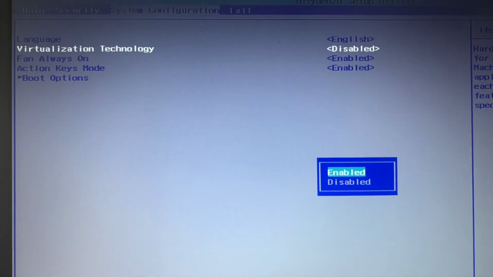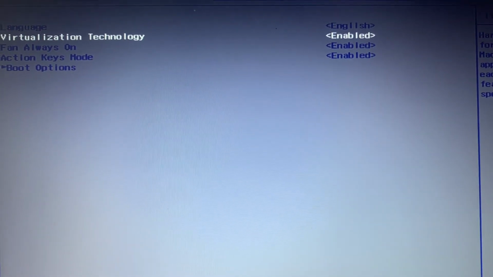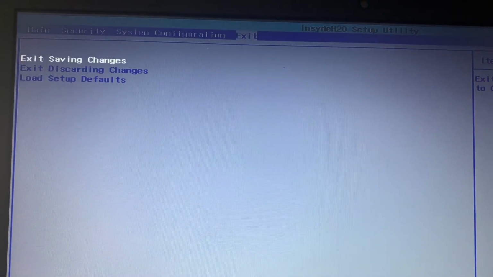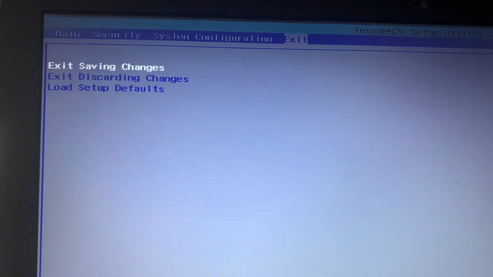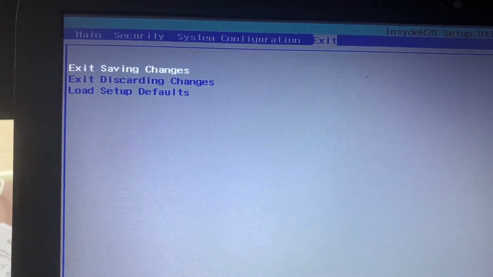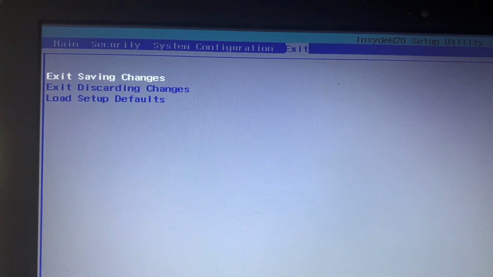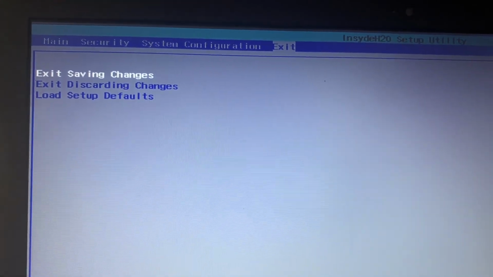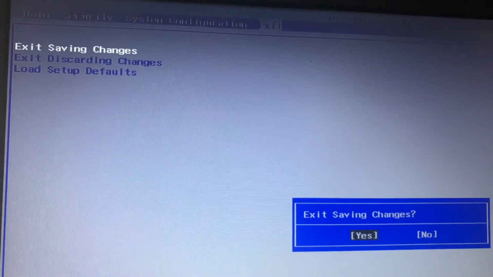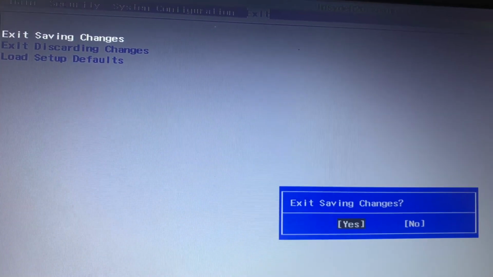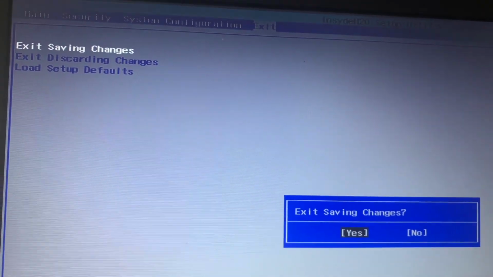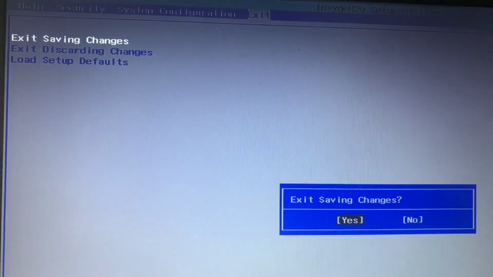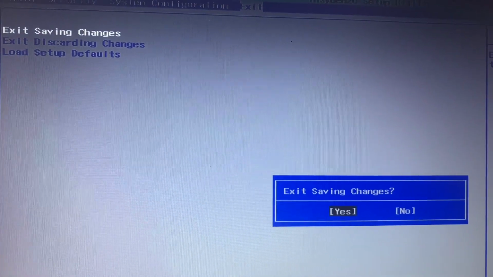Okay, and then you save it. So what you do is enter again, and then you highlight yes, automatically it shows yes, and then click on enter again.